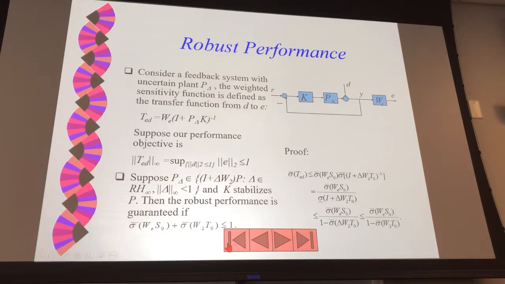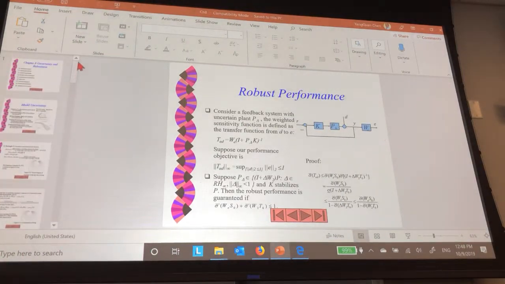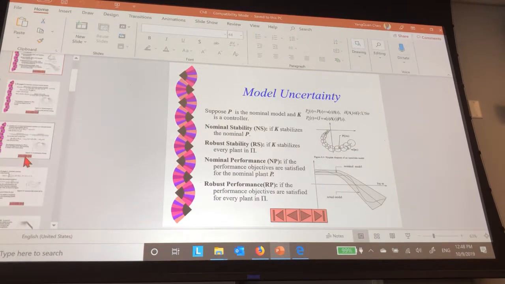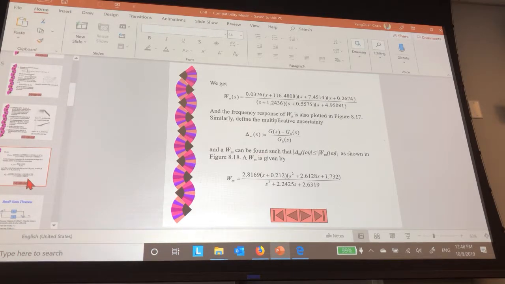So again, everything we talked about in chapter 8 is uncertainty. We should put another thing in front of it. It's called unstructured uncertainty. We only know its bound. We know nothing about it otherwise. But on the other hand, there's another thing we ignored. I want to highlight. We keep forgetting this. Sometimes people forget this.